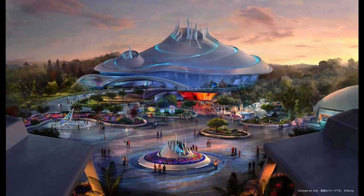Disneyland's Tomorrowland should definitely take a look at this, though they probably won't copy it because this is going to cost a lot of money. They're definitely rebuilding Space Mountain, so good job Tokyo Disneyland — or the Oriental Land Company. But Disneyland should take a look at this, and Bob Chapek and Josh D'Amaro should open up the wallets a little bit to allow for some creative freedoms to maybe take from this style.